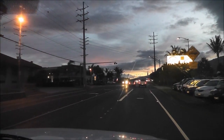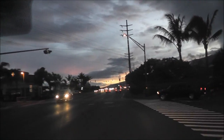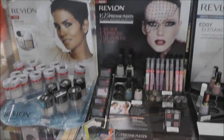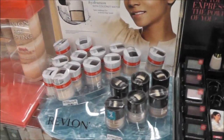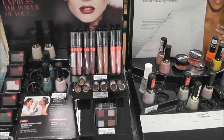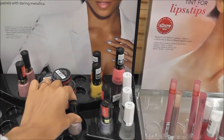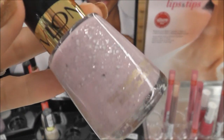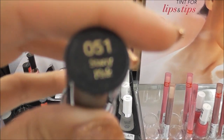Now we're going to Longs — I'm going to see if I can find some big dramatic lashes. When I first come into Longs, I like to stop at the front counter where they put all the new products. So we got some Revlon stuff — what is this? Starry pink — doesn't want to show up.